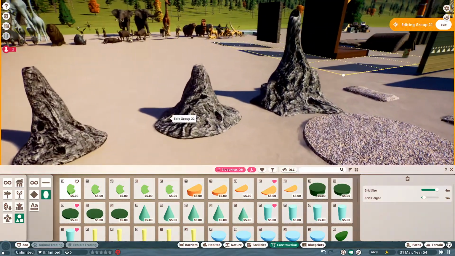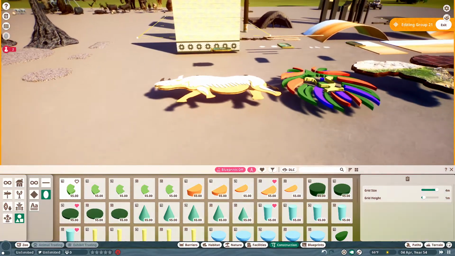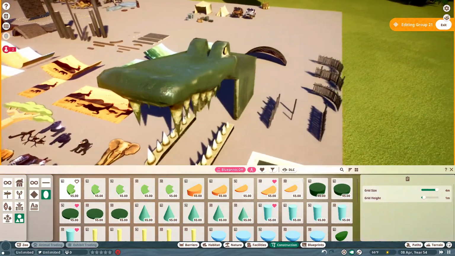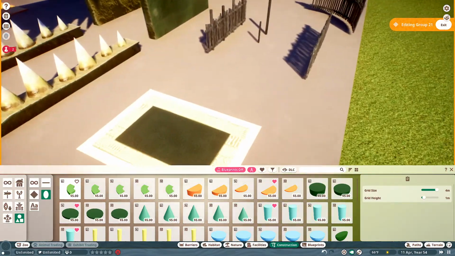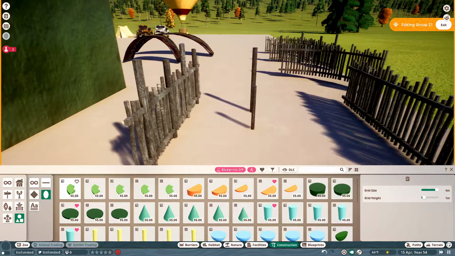Then we also have these beautiful termite mounds. I mean, just love it. And the gravel patches, I totally use these for everything. And then of course you have some great signage pieces, a gator front you could use for a reptile house or anything. But the other thing I love is this rug is freaking phenomenal, and these pieces right here are so helpful. Oh my god, I love these.